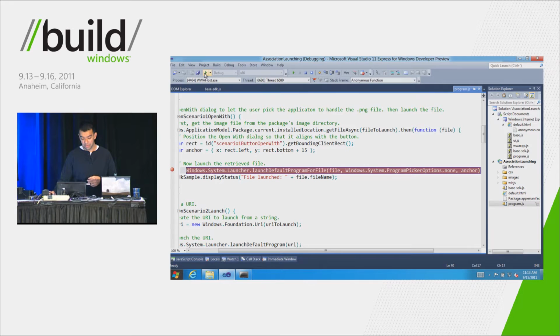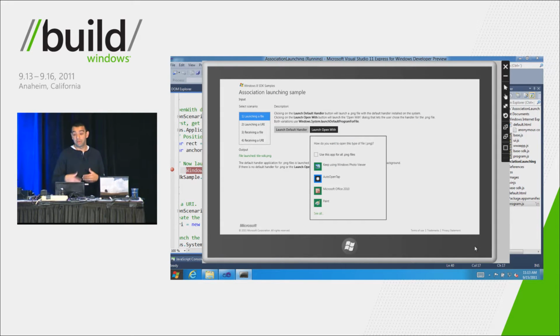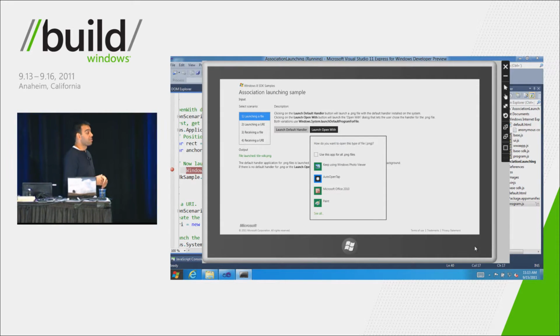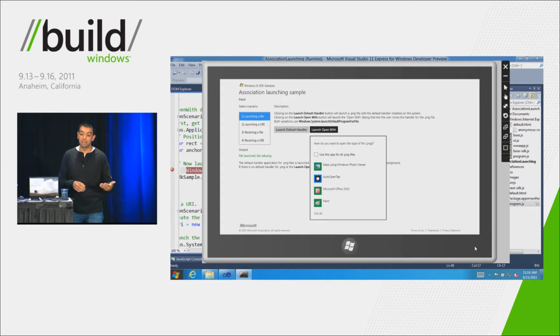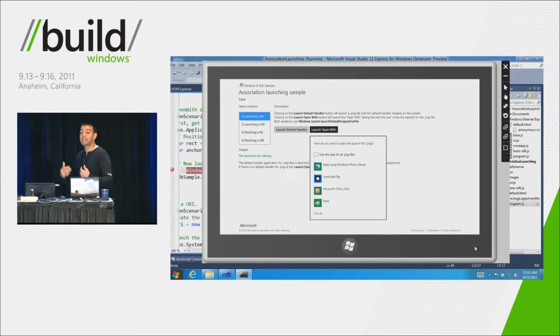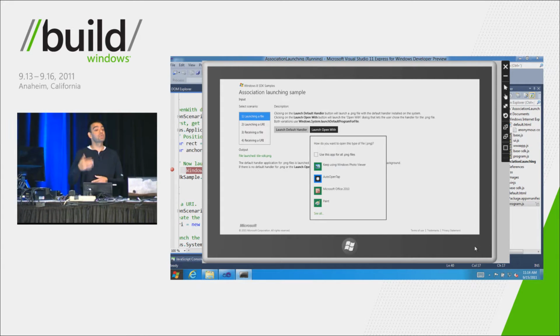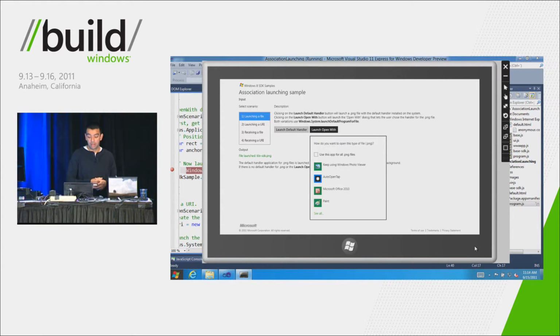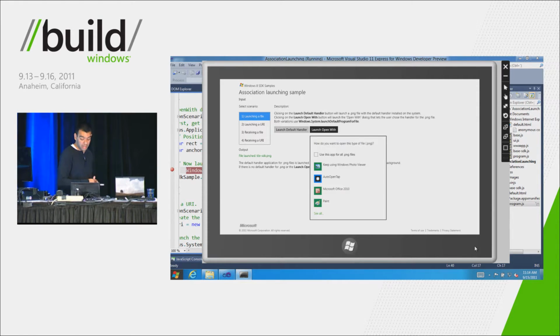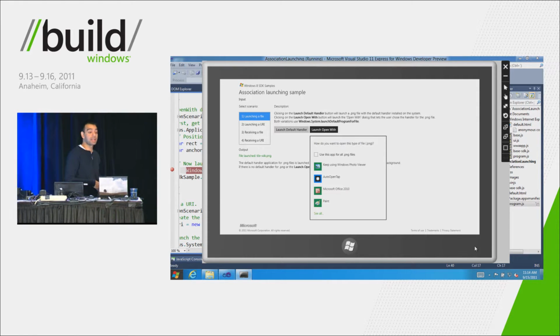So let's continue from this breakpoint. And what you're going to notice now here is what I was talking about. Now, instead of just opening up this PNG file in the default handler, I, as a developer, have now asked the user from my application to choose how they want to consume this PNG file. As part of that UI, Windows, again, it's that same consistent UI we've been seeing again and again.